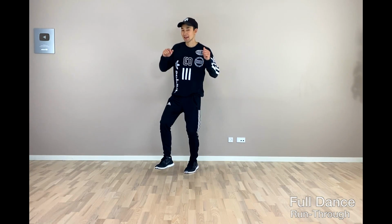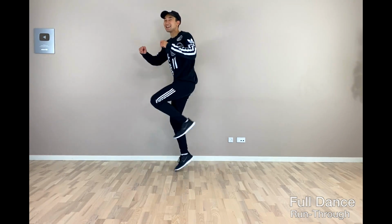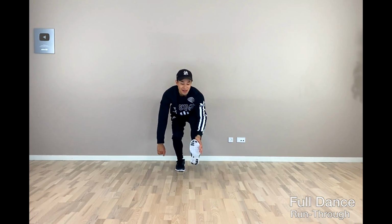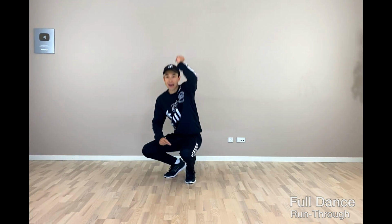Alright guys, time to do the full dance from the tip to top. I'm gonna do a quick run through and then we're gonna practice. Alright, so from the tip to top it goes like this. Right and left and right and left and kick front twice, back twice, run, back, kick up, down. Now right and left and sweep left foot, right foot, and up, slide back, jump across, step out, room, bang.